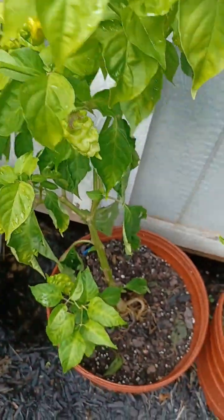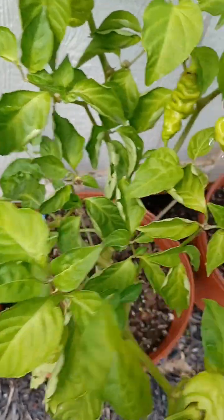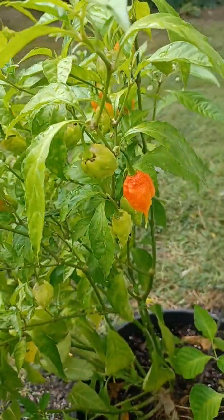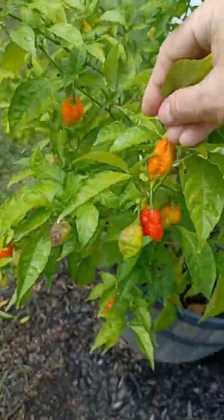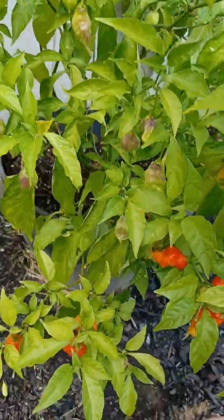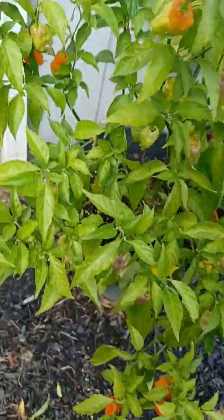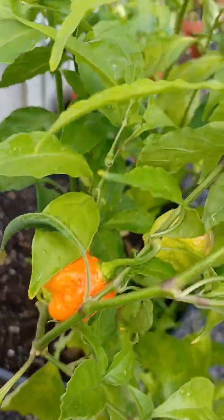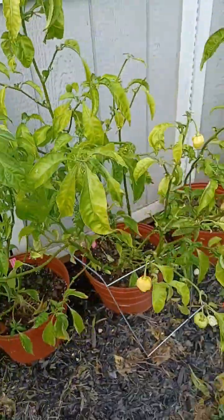And these T-Rexes right here. Which one of these was throwing mustard pods? Or the golden ones? I forgot which plant it was. One of these. Either way, I'll probably get a couple more of those than this beautiful Primotalii plant. No, it's not as healthy. I haven't given any fertilizer, so it's just running off of what nutrients are in the soil. Lots of pods. Tons of pods.